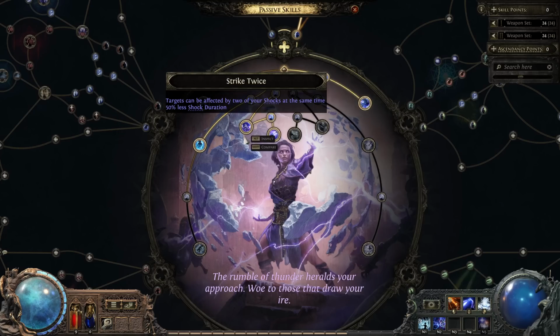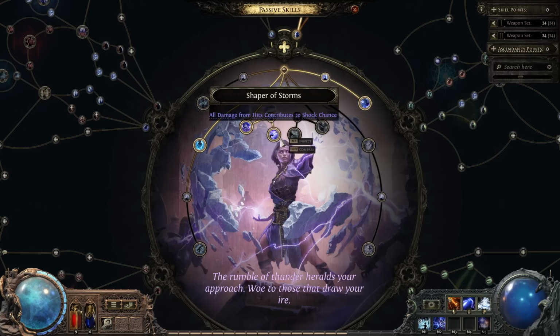Next up, strike twice, so targets can be affected by 2 shocks, into Shaper of Storms. If you don't have your 4th Ascendancy, this is absolutely the way to go. This means all of your damage can shock enemies. In other words, your fire damage, not that you have very much of it, and your cold damage can inflict shock, causing enemies to take increased damage. This also means by stacking shock magnitude, you get an additional damage multiplier. And this feels really, really good.